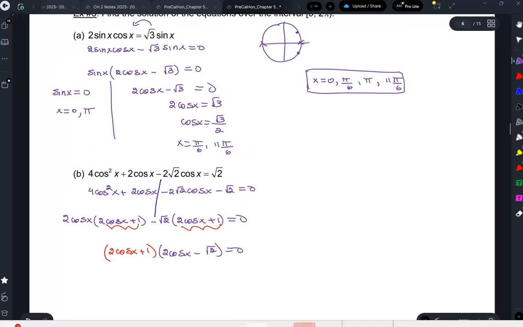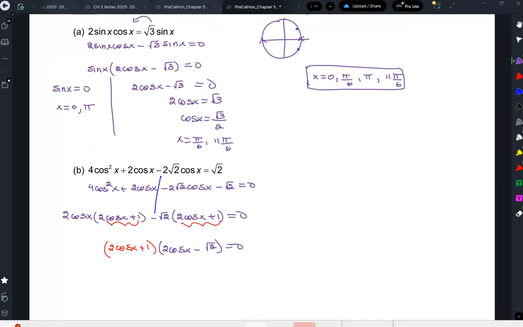Now look. Let's compare this step and this step, and look at how they're similar and how they follow the rule. In both cases, you have one thing times another thing equal to what? 0. This is the only way you can set them each equal to 0. This is called the zero product property. It's not the 4 product property. If it was one thing times another thing equals 1, you couldn't solve it like this.